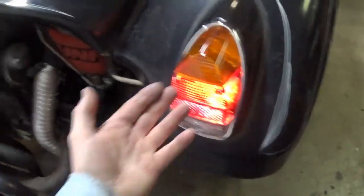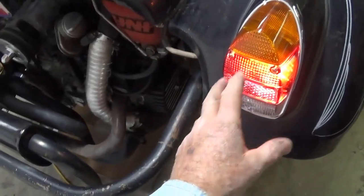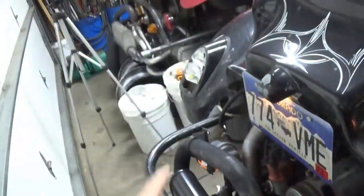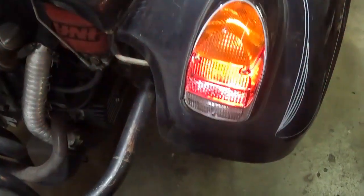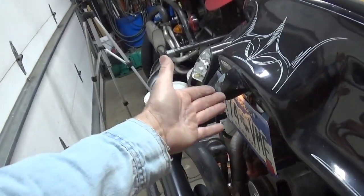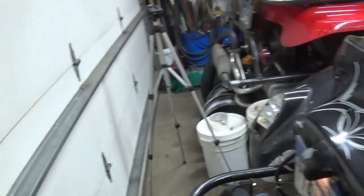Somebody was kind enough to give me two left-hand taillights. Here's the new lens and gasket on this side and it does look better. Now let's see what happens when we turn our headlights on. This was the problem child — when I did that, this whole taillight on the right went black. And all I did was spend a lot of time cleaning and scratching my head. Now I'll put on the right turn signal — the top bulb. Be sure your license plate bulb works too — that's a good thing to check.